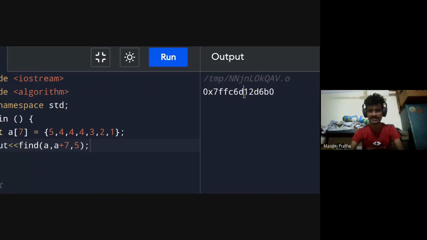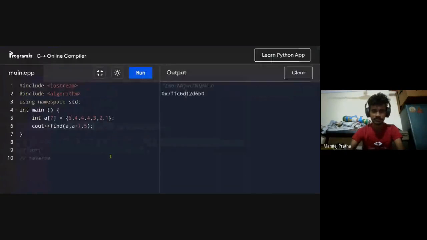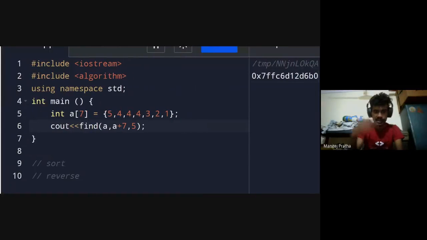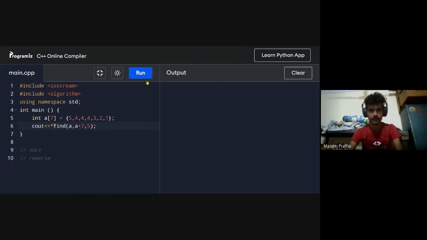It's just the hex code, which means it is returning the address. Got it? So what the find function does is it will search for the element and return the element's position. It is looking like a pointer address. To get the value from the address, I need to use star in front of this. So fine, that's it.